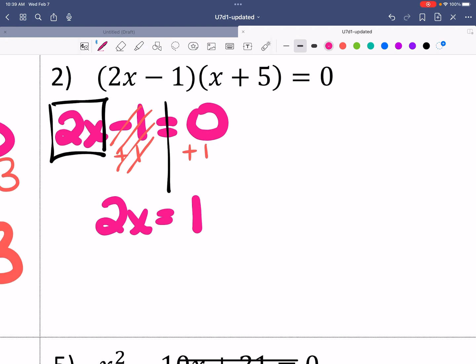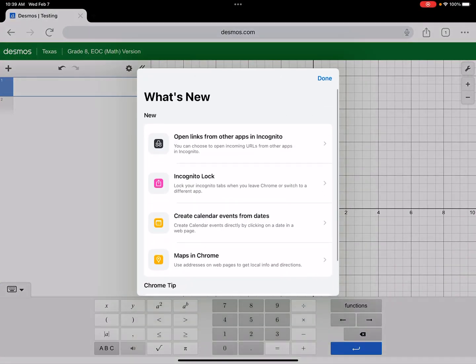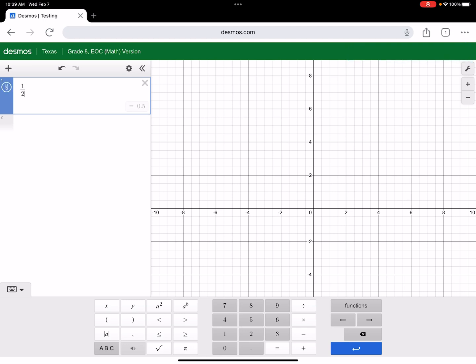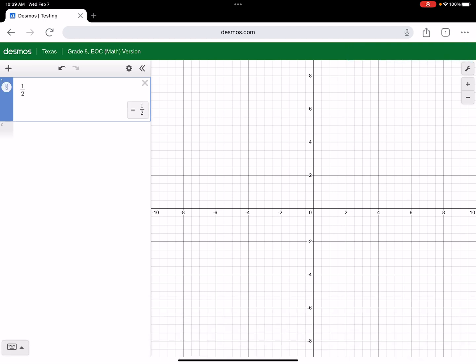Now, to completely isolate this x, remind yourself that a number in front with no plus or minus means multiply. And so we have to do the opposite of multiply, which is to divide. And we divide by whatever is in front of x. So since that is a regular positive 2 in front of x, we're going to divide by a regular positive 2 to both sides. Those 2's will divide out. Your x is now isolated. You will type in 1 divided by 2 into your Desmos. If you get a decimal, which you will on this one, remember to tap that fraction button and change it back.